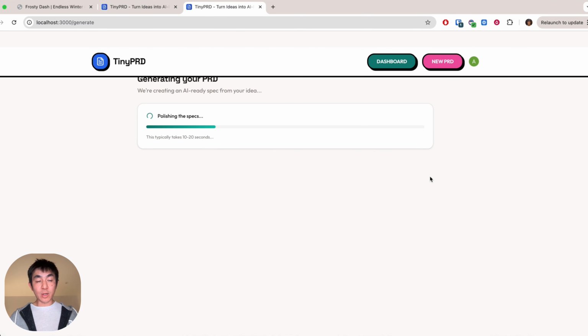So what you'll see once you click generate PRD is that it's going to look at that and expand upon the prompt that you have to create something that will be AI ready. And the whole point of this is that it has enough detail that it will avoid mistakes such as bugs and make sure that the end state of the game or the app actually will work really well.